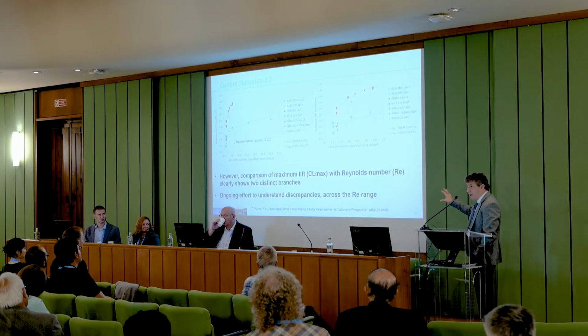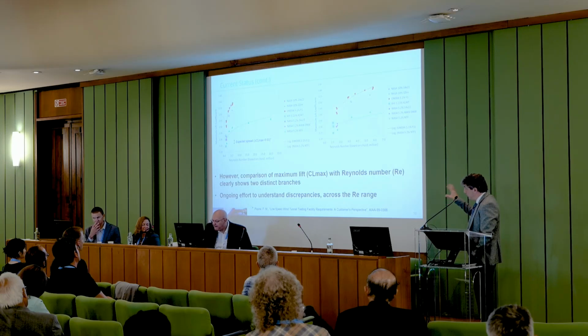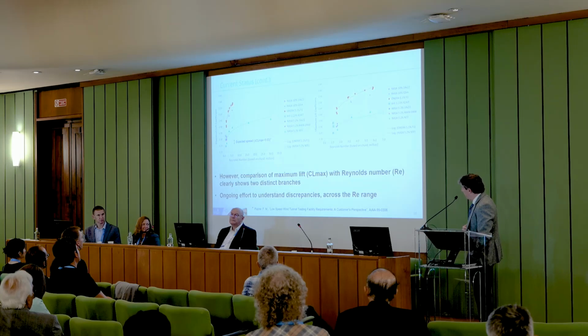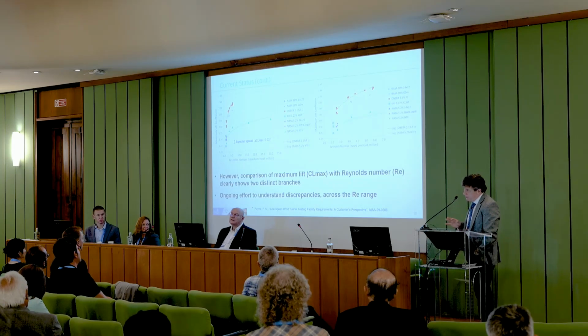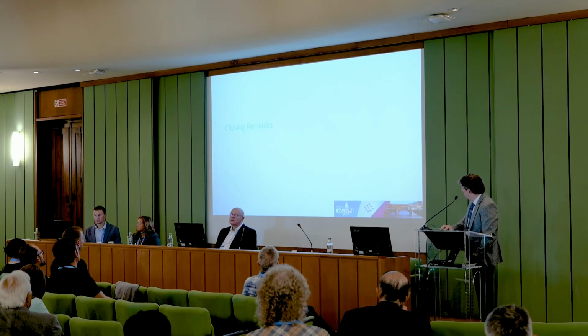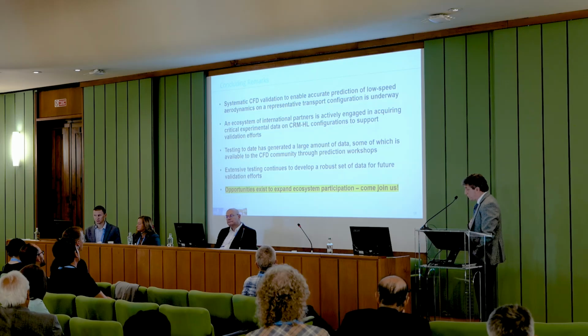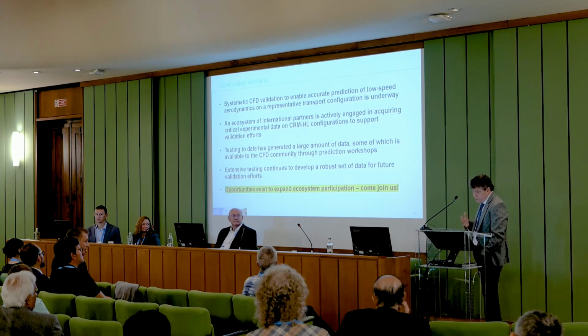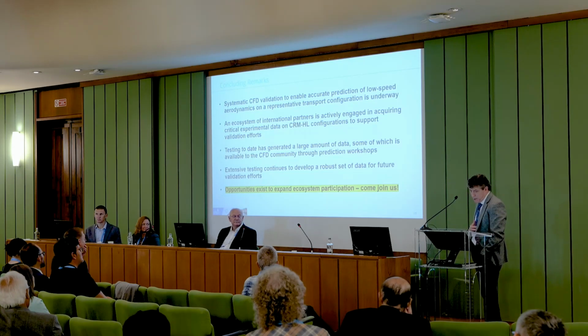And so the more data we can collect, particularly at, let's say, higher Reynolds numbers, the better off we're going to be. And we're in the process of doing that. So there are ongoing activities to try to understand what is happening here. All right, so I'm going to just close off with a few things here. So systematic CFD validation is really critically important to enable accurate prediction of low-speed aerodynamics.